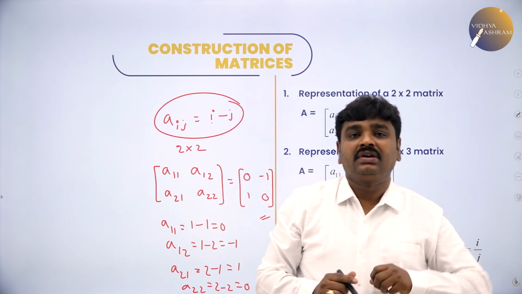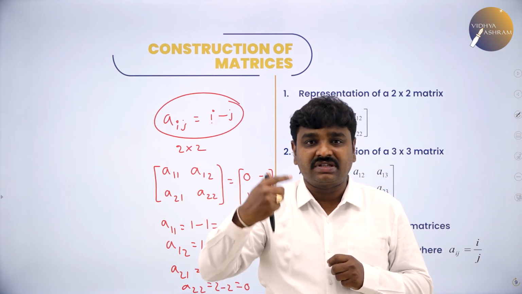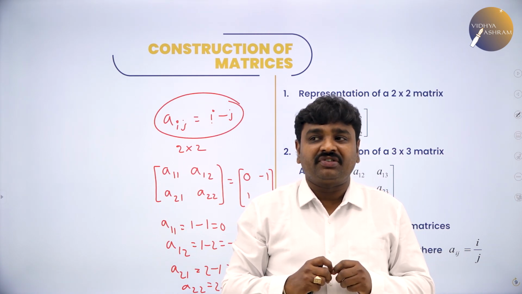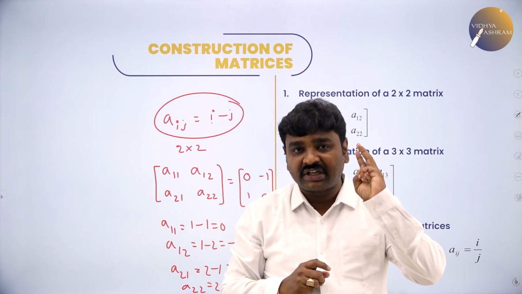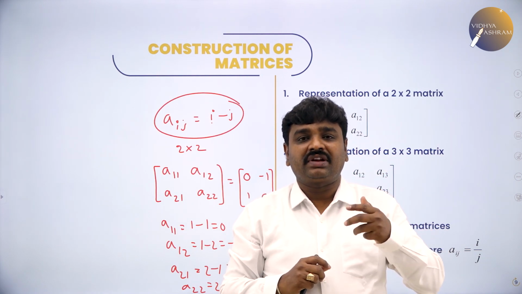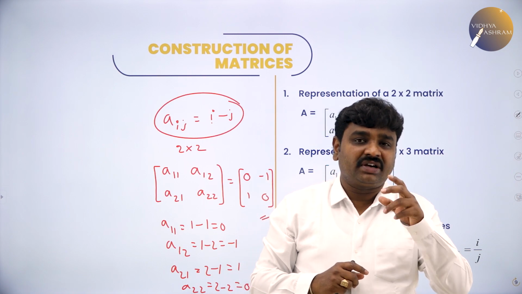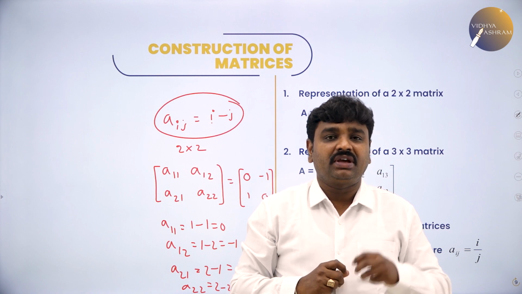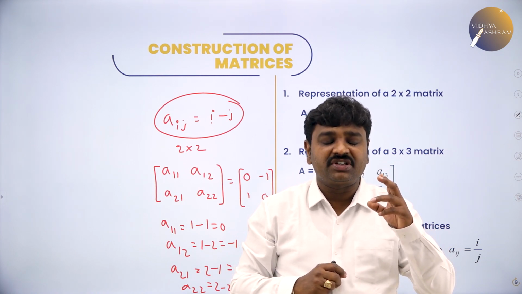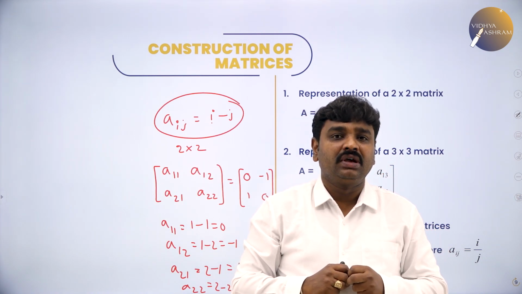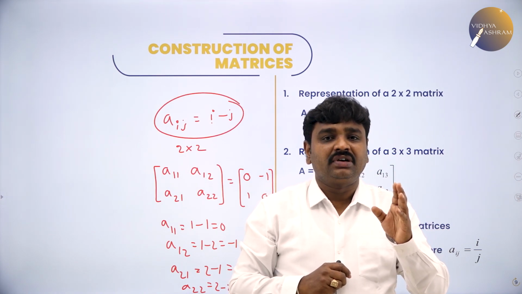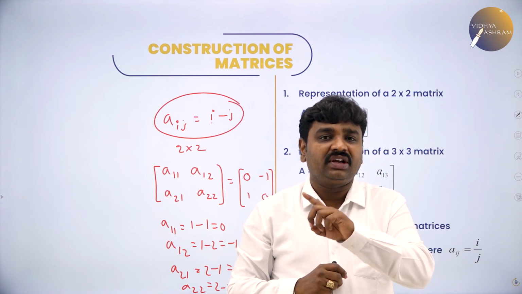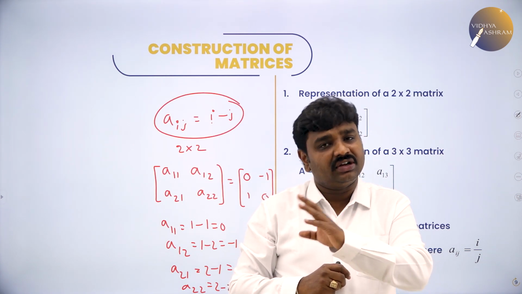So today I started with the chapter matrices. Let me summarize. Matrix is an important chapter. Total weightage for this chapter is 9 marks: one 1 marker, one 3 marker, one 5 marker. In today's class I started with definitions. What is a matrix? Rectangular arrangement of elements in rows and columns is a matrix. And what is a square matrix? A matrix in which the number of rows is equal to the number of columns. Order of a matrix represents number of rows into number of columns. m into n is read as m cross n, that is m rows and n columns.